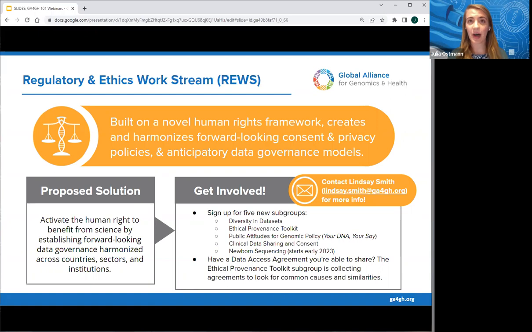And if you at your institution have a data access agreement that you're able to share, that new ethical provenance group is looking for such agreements to compare and find common causes and similarities. So contact Lindsay as well at the email address on the screen if you can share that.